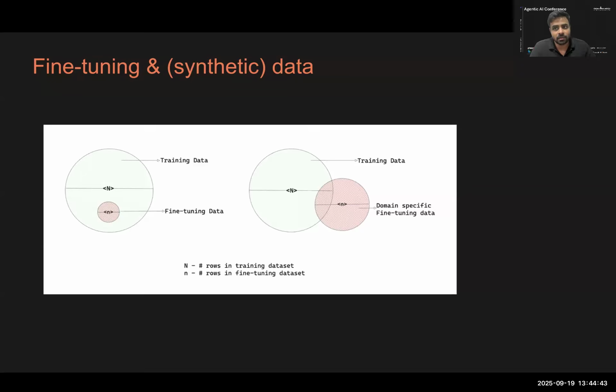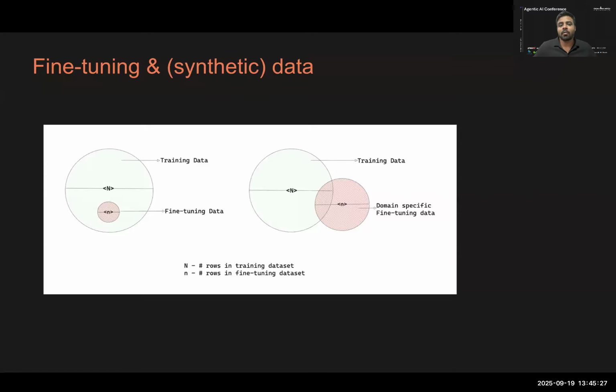I don't exactly remember the source, the exact study that said that, but it is a big problem, right? So the quality of the data can be bad if you're using synthetic data, and then you use it to fine tune. It's again not going to bear any fruit. So be careful with synthetic data. Bad data will lead to bad synthetic data. So you need high quality data, and then you need some sort of evaluation techniques to make sure the hallucination is handled well, and then maybe you can do that. So it's not that simple. You cannot just throw anything into a synthetic data generation pipeline and expect that to give you good models. So that's a caution that I would like to add in this fine tuning section.